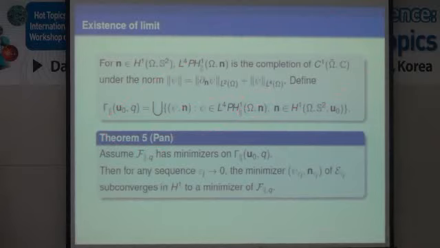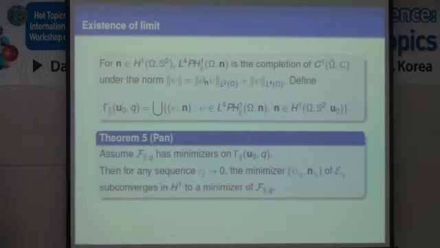And then we can show that if this functional F parallel q, the limiting functional, has a minimizer on this bundle, then, going back to the energy for liquid crystals, when the parameter goes to 0, you have a subsequence of minimizers which converge to one of the minimizers of this limiting functional.